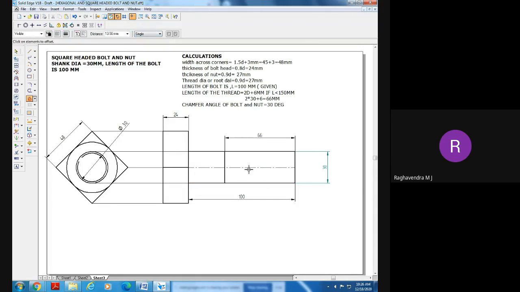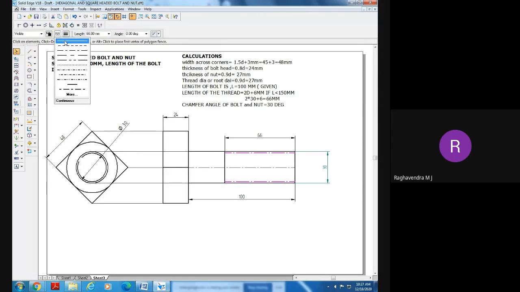Now take the single line. Select the line here. So now click on this side, right click once again, take this, once again click on this side. So now both sides we need to offset. So 13.5, and on the other side, how much? Totally 27. Now this should be in continuous line. Clear? So this is a thread. Once again, from this end also it is the same thing.